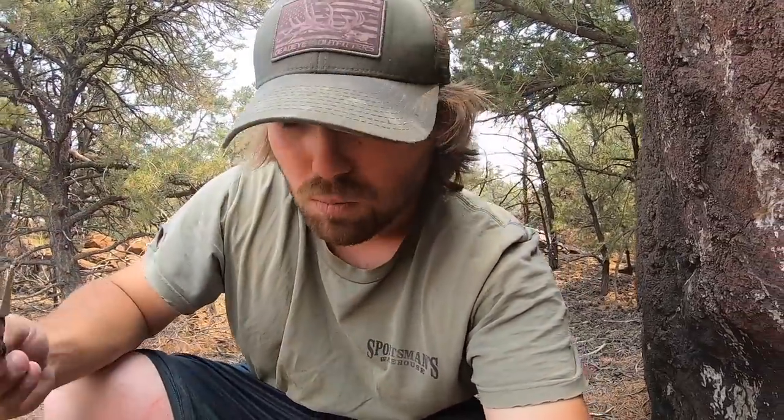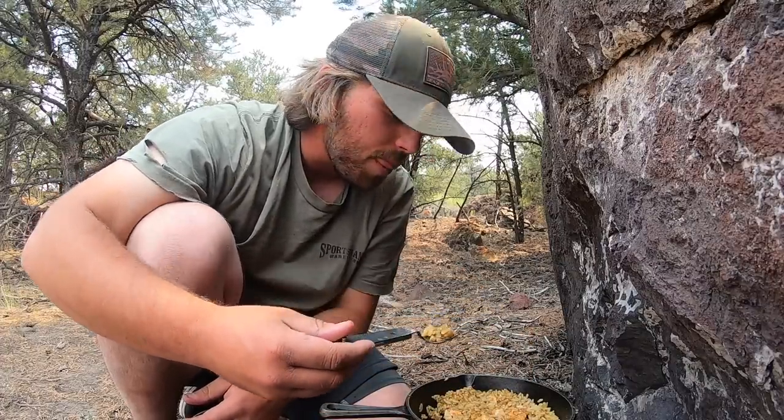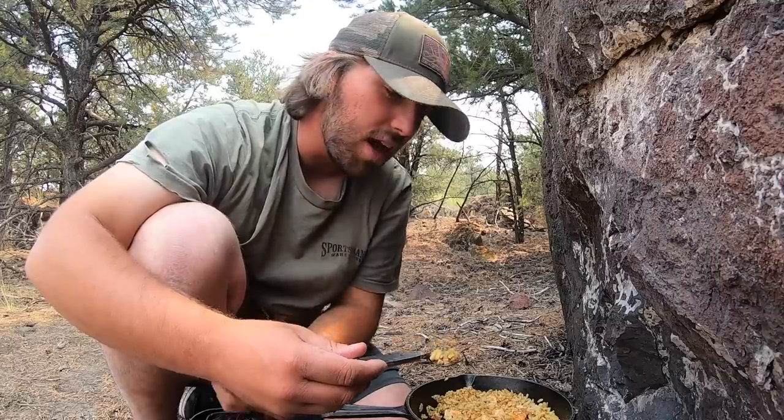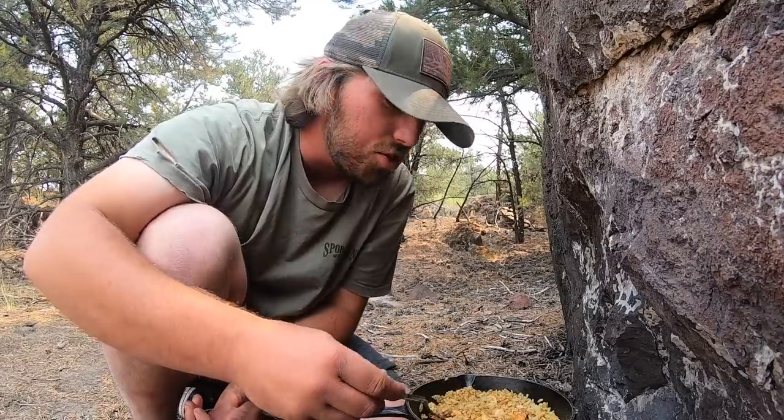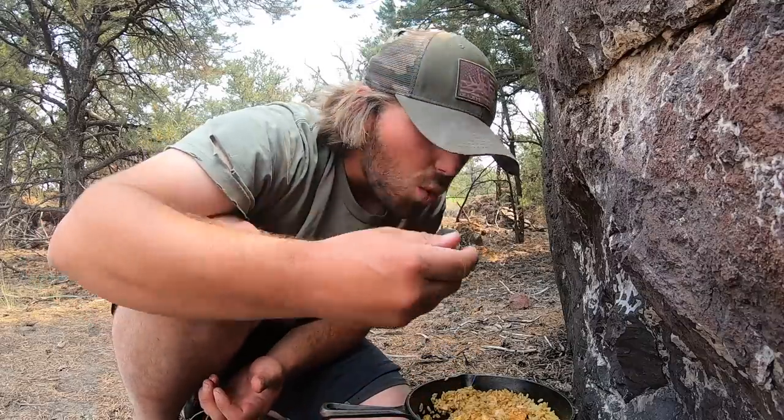Ooh, the rice is good. Fish is good too. Really orange meat. That is some good stuff right there. I've had people in the past tell me that they think that I don't eat all the fish because I cut the camera before I finish it. So I guess I'll just show you guys me eating this entire fish. There we go. All gone.